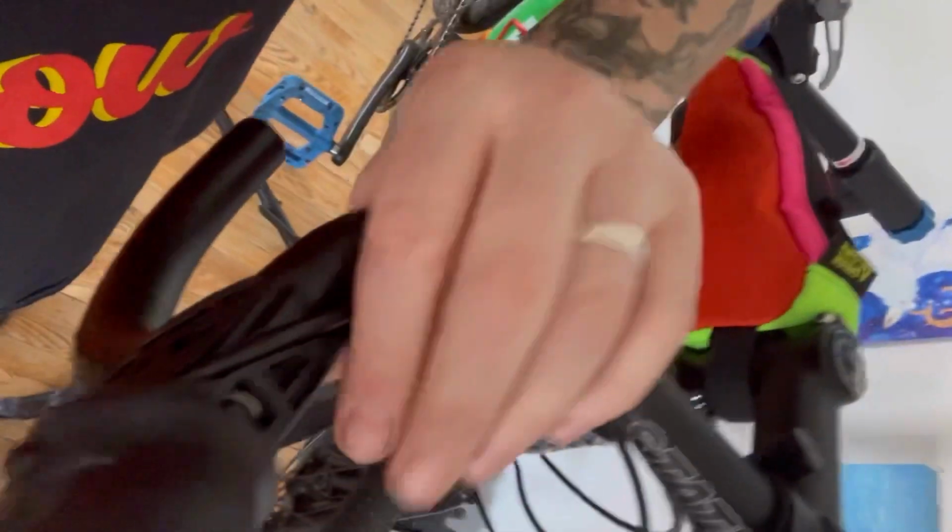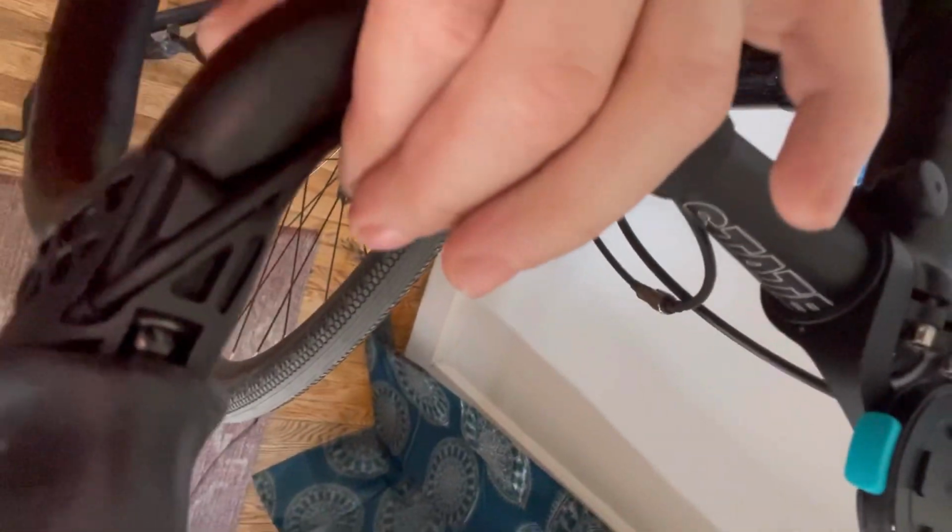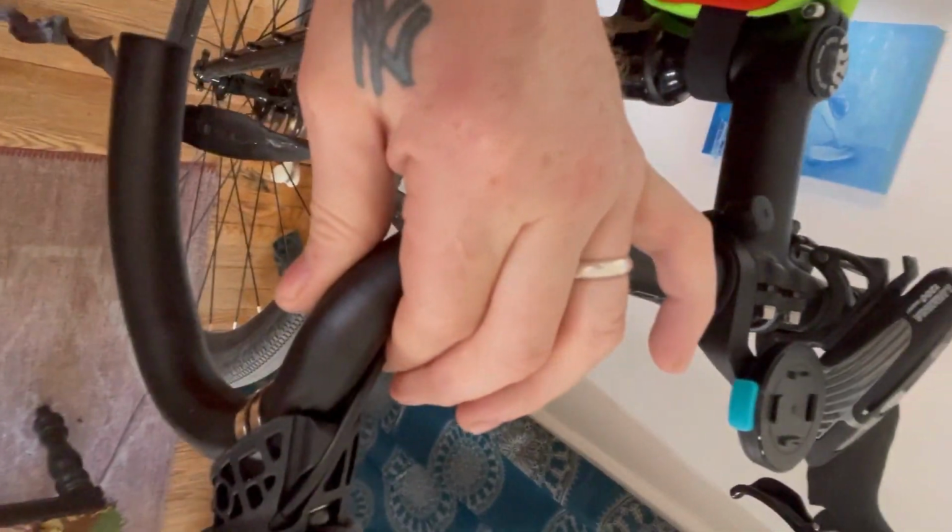And I think what I'm going to do is I'm going to put a little piece of tape over this thing, try and hold it down in there so that when we rewrap it, we get a better wrap and not a big old chunk in our finger. So let's go. Tape.